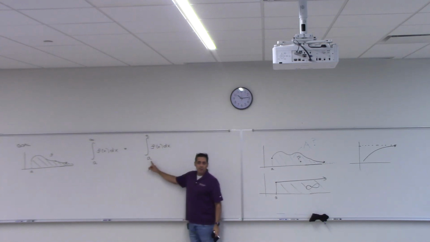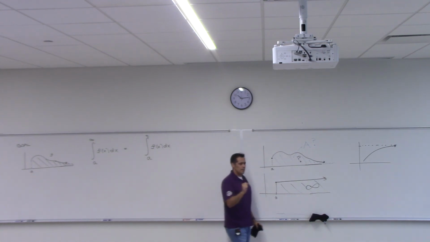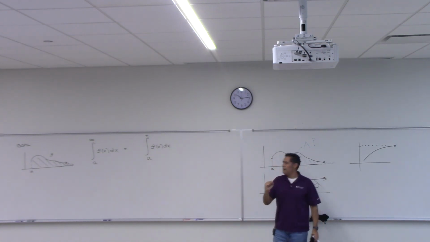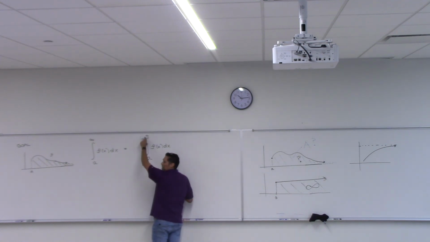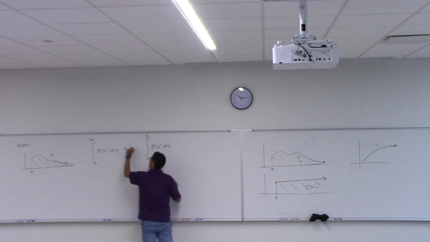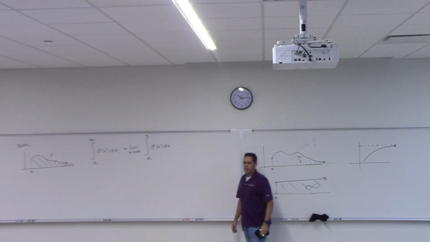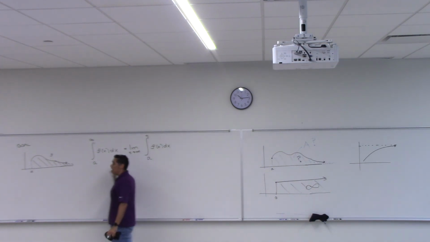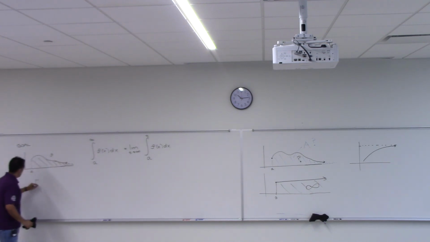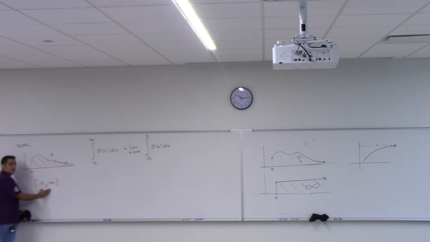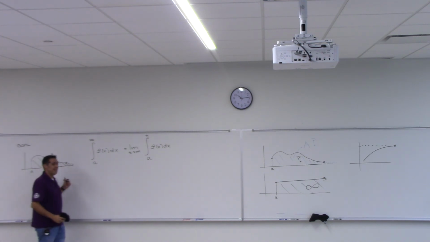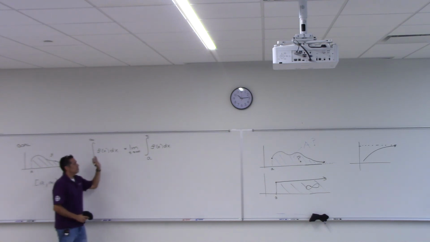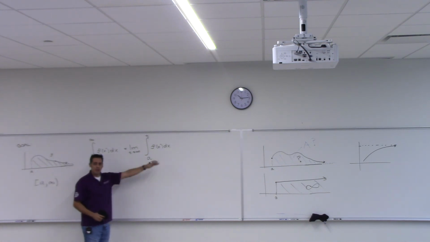That would be finite, right? If t is a number, that's a finite answer. We definitely have some finite number, yes? But I want to see what happens when t gets bigger and bigger and bigger. So I'm going to take the limit of this, and I'm going to let t go to infinity. That is the definition of an improper integral of type 1 when your interval is from a to infinity. We do this integral, which turns into this limit that we have to evaluate.